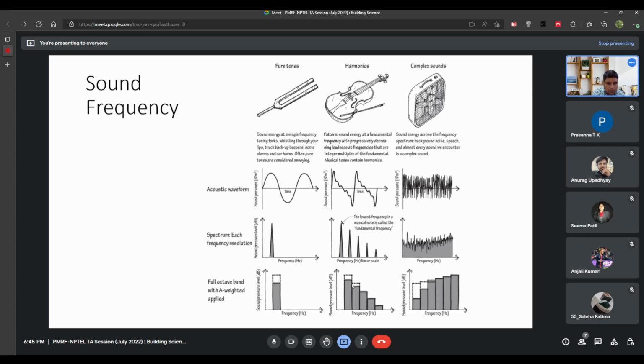And it also has different ranges. For example here, this fan noise, even though it produces a higher decibel level at lower frequencies, the perceived noise, the sound pressure level, is actually very low.